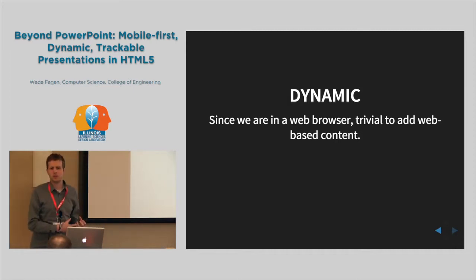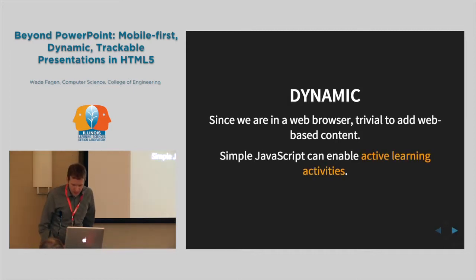But the real value, and the value that my research is interested in, is how do we use it in a dynamic nature, and how do we do analytics on top of that? One thing you can certainly do is use anything on the web. Embedded YouTube video, easy. It's just HTML. But what's more interesting is employing active learning techniques. One thing I'm able to do is use what I'm calling a blocking slide.